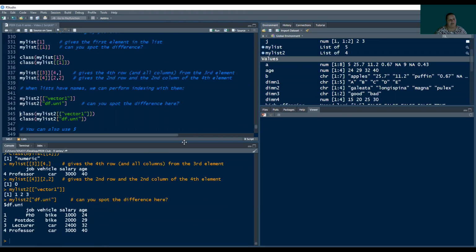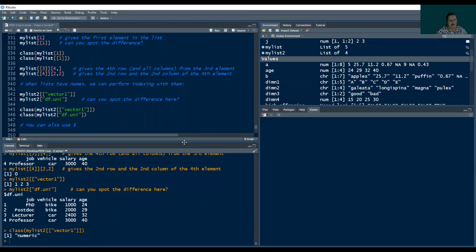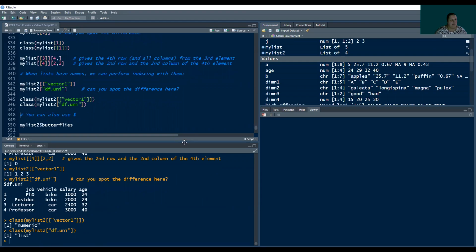And if you now check the classes, using the double brackets, the class will be numeric. Using just the single brackets would again be the list, although we know that df uni is a data frame, and we can see how this changes if we have the double brackets here.